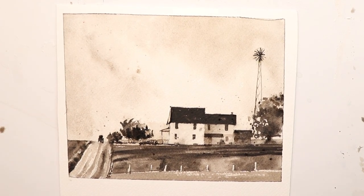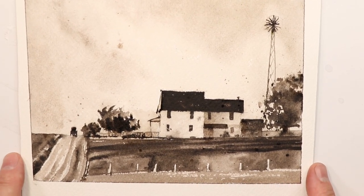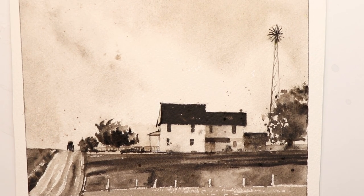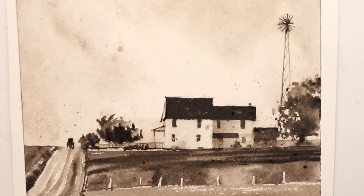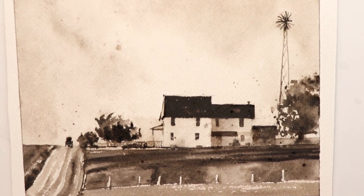And we're going to just zoom in a little bit here. And you can see how beautiful that looks. We're just focusing in on the darks and the lights. And then if you practice this here and there, once in a while, you do some sepia tone, you'll be more aware of it when you're using your just normal everyday palette with all of your colors.